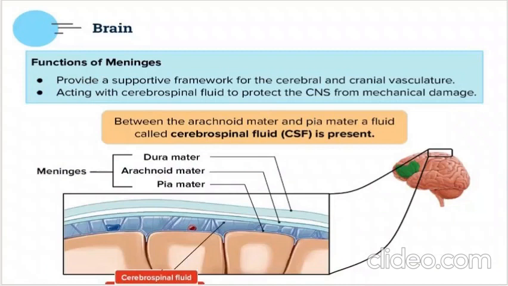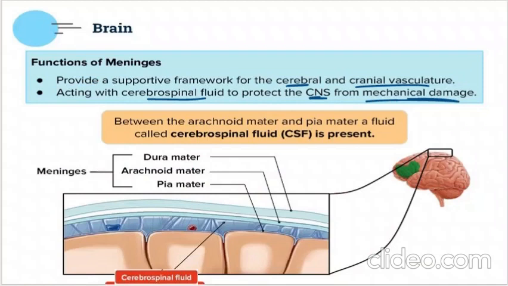What is the function of the meninges? They provide a framework for the cerebral and cranial vasculature. For the blood vessels in the brain as well as the cranium, the meninges make a framework like a skeleton does. They also act with cerebrospinal fluid to protect the CNS, the central nervous system, from mechanical damage.